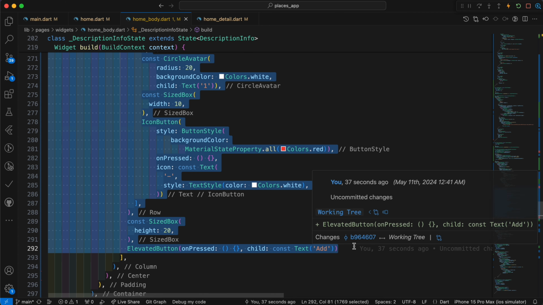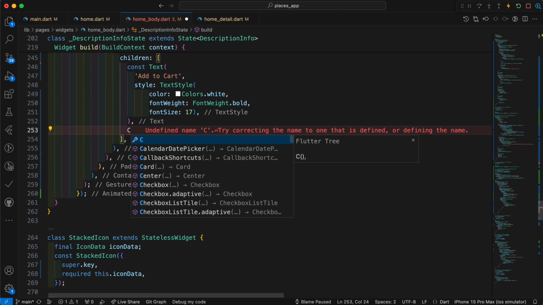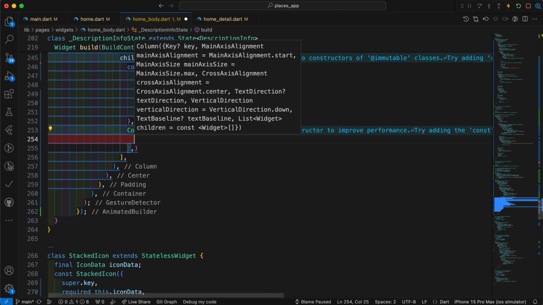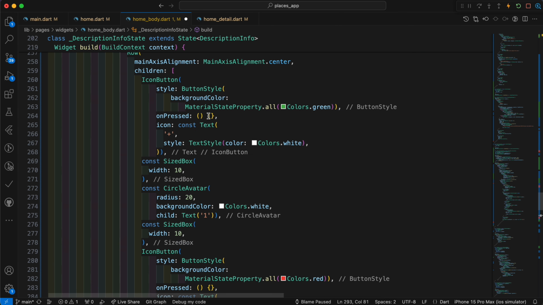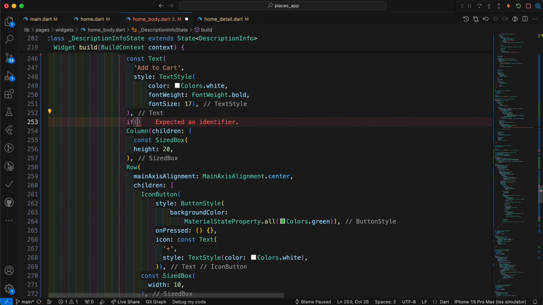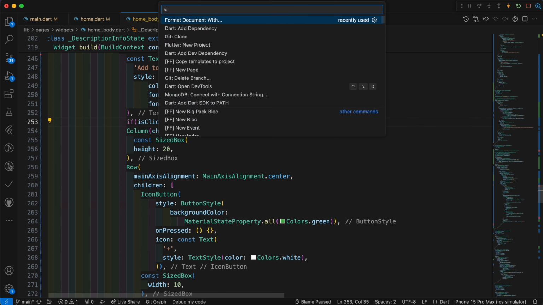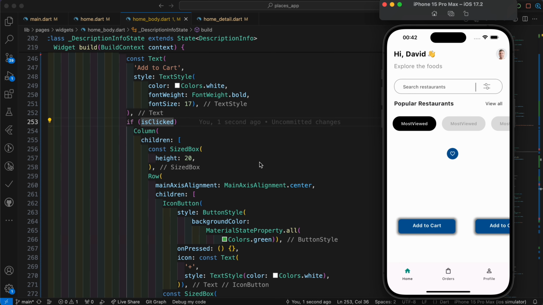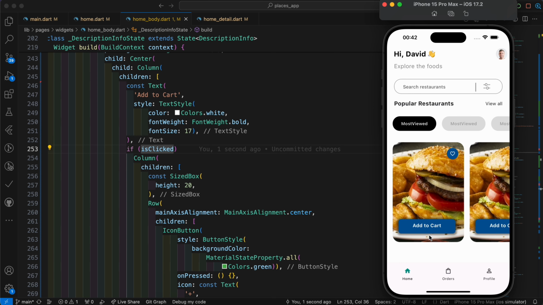So I will just cut them and place them inside of the column children, and here I will add them as you see, and then here for this column I will just say is clicked. So if the button is clicked, basically show them. Now as you see, before clicking the button there is no any elements.